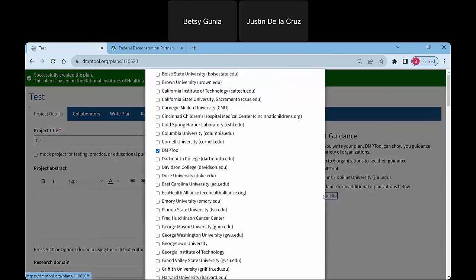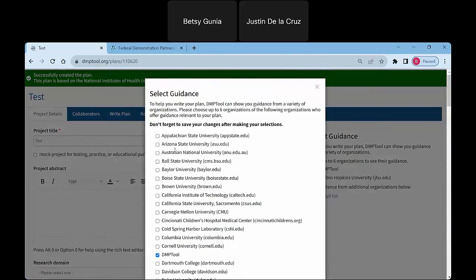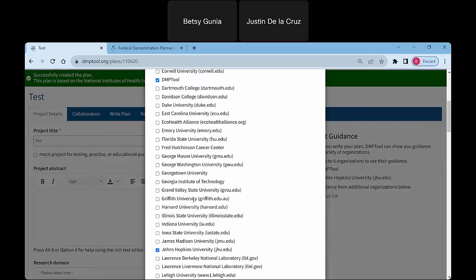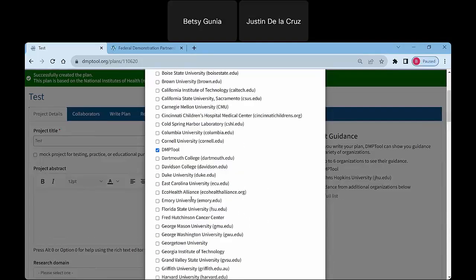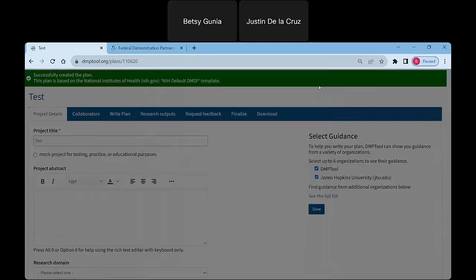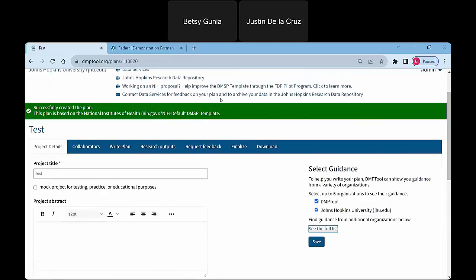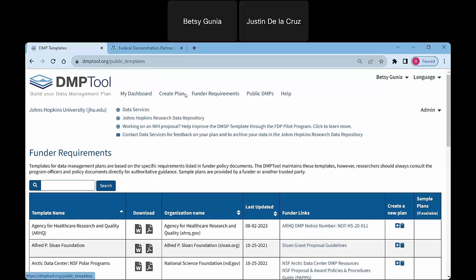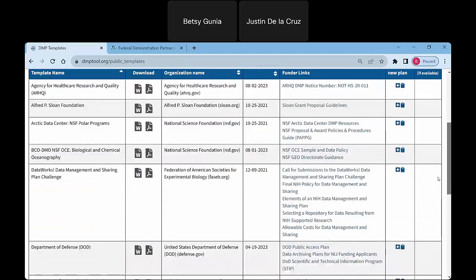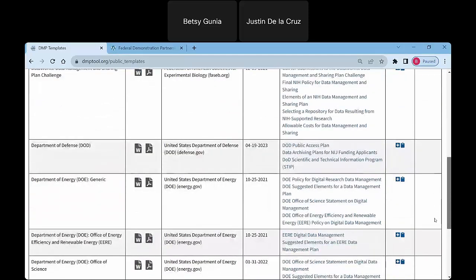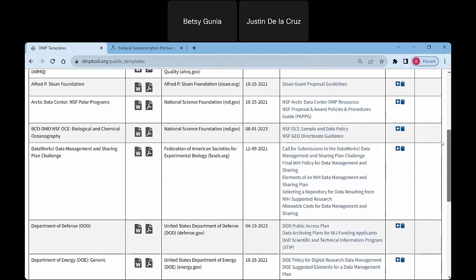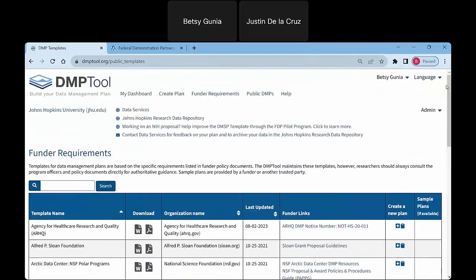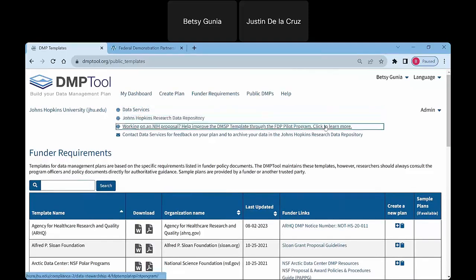I believe I saw some Australian. So anybody can use the DMP tool, but if you look at the list of funders, as far as I'm aware, most of it is US centric. But yes, anybody can have an account and be a DMP tool administrator.